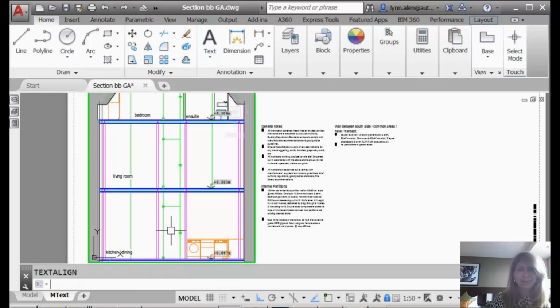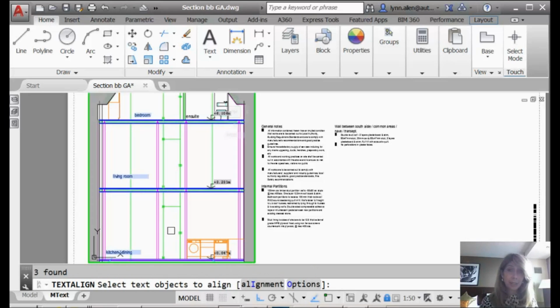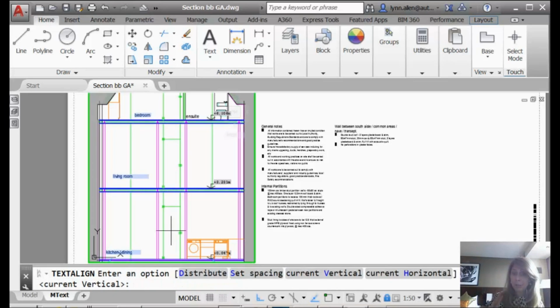Let's undo that. And let's go back into text align again. And I guess I could do previous, huh? I don't have to keep selecting them over and over again. You said you're lazy, Lynn. You might as well follow the lazy rules. Let's take a look at options. I want to show you two other options that are available to you. All right, so we talked about current vertical, current horizontal. Maybe you want to distribute it evenly between 2 points and you don't want to have to figure out what that value is. Or maybe you're willing to change the Y around.